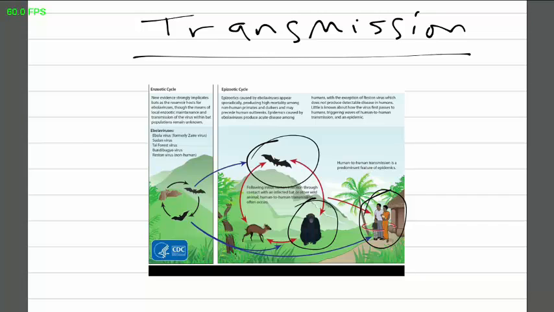Human to human contact is the other way. Being in contact with an infected person, you can also be exposed to the virus. Not necessarily by being in the same room with the person, because it's not airborne. There has to be some kind of fluid exchange. It can be sweaty pants, a dead body that is being washed in preparation for burial, or blood. There has to be some kind of body fluid exchange for you to be exposed to the virus when it comes to human contact.